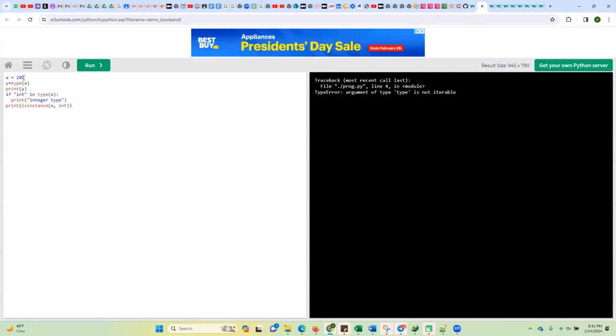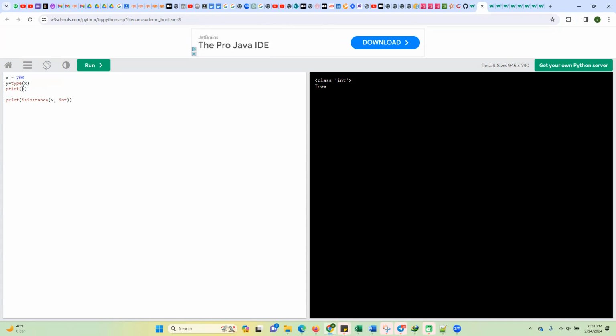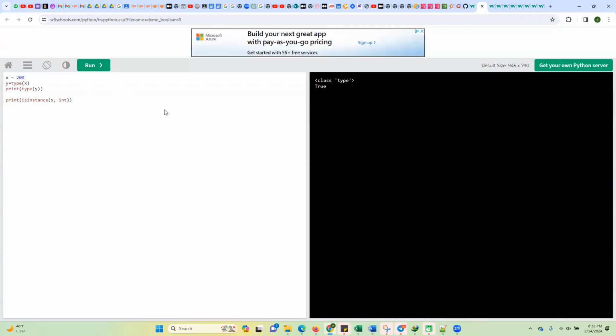But it will print the 200, right, in that. So this is not a string type, so we cannot do that.